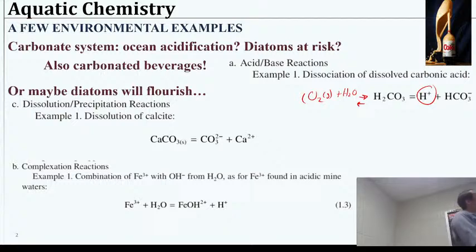There's a lot that goes on, and a lot of different dissolution and precipitation reactions. This again is also what we would call an equilibrium reaction. We often draw that with an arrow going forward and an arrow going backwards because it can go either way.